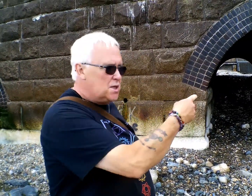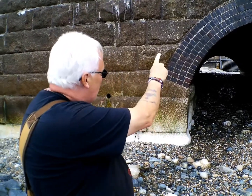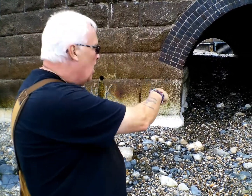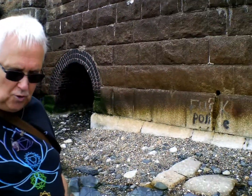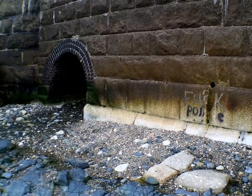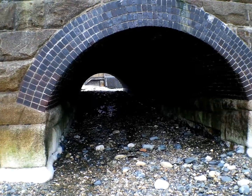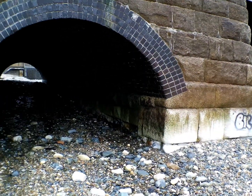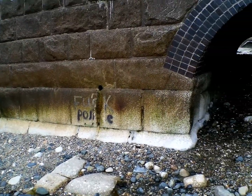Right, yeah. But these tunnels weren't built for the fun of it. No. You can see this one here is still quite high. Yeah. It would have been a lot lower, quite obviously. That one on the end could have been a service tunnel, as far as we know. But they are really, really nice tunnels. They look like blue bricks, and they're very, very dark, like sooted. They're sooted, they are.